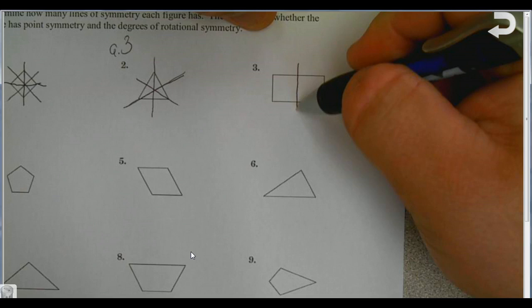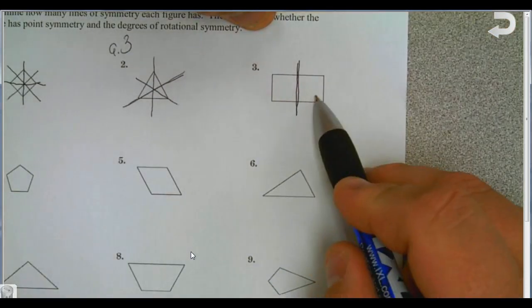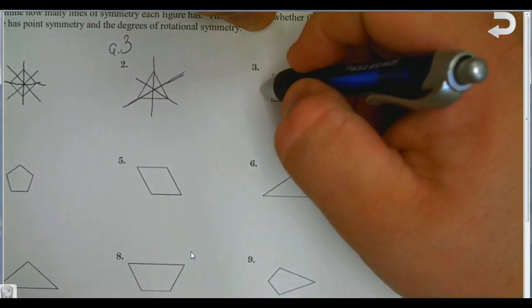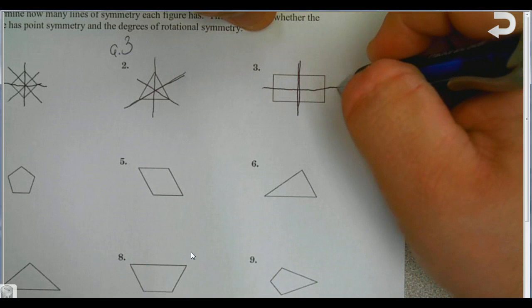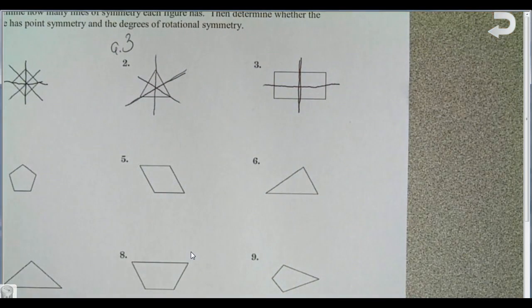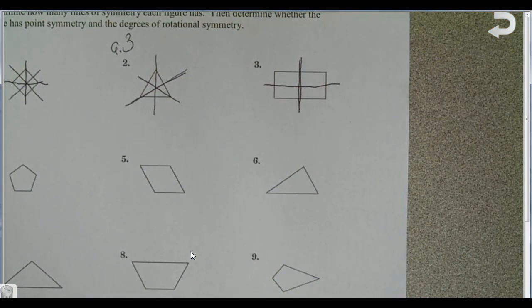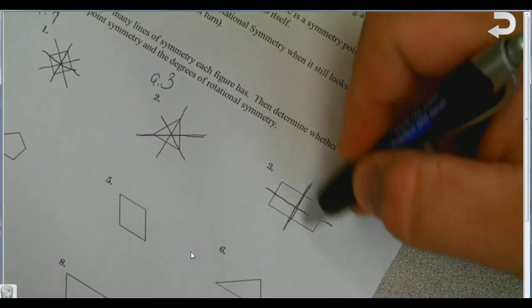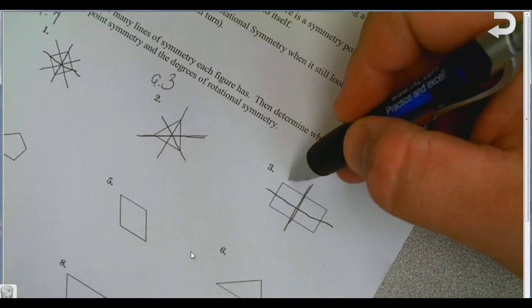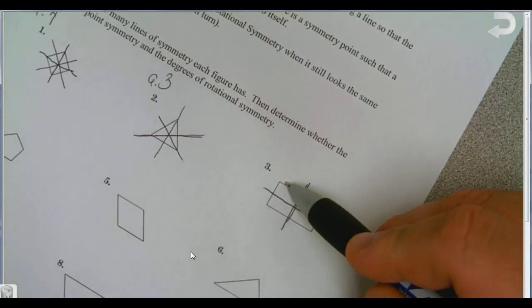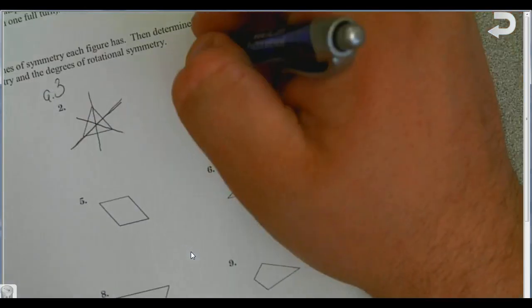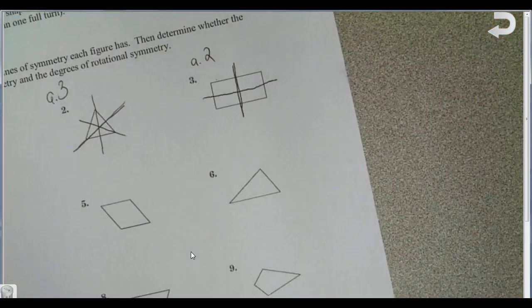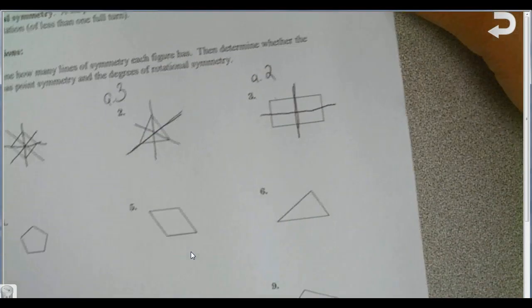Obviously, I can draw a line of symmetry here so that this half is the same as this half, and I can draw a line of symmetry here. Can I cut this rectangle any other way that would make this thing fold into halves? Well, if I try to go this way, when I pull this corner up, it's not going to touch this corner. And so when I do the rectangle, this one only has 2 lines of symmetry.